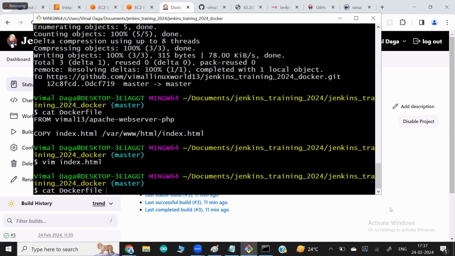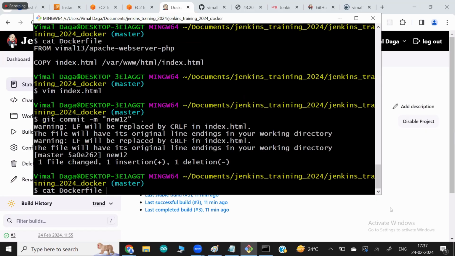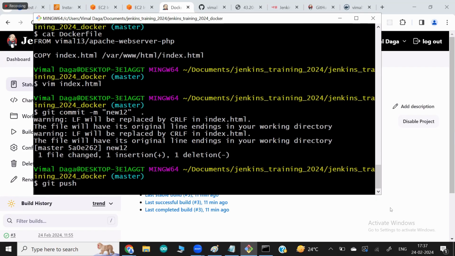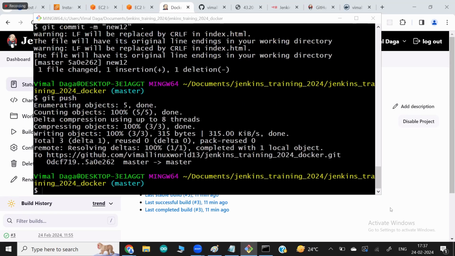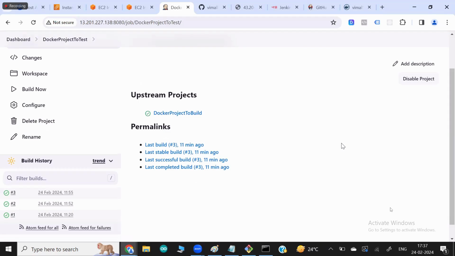I am a developer, I commit, I push. Now both the jobs run one by one as a sequence. Right now the job is running in a sequence. First job runs, then the second job runs. That's what we want, right? Both the jobs are running one after another.